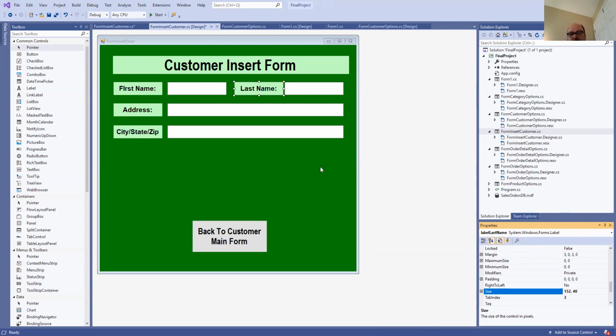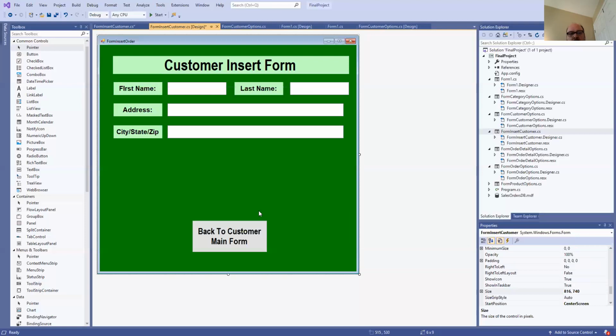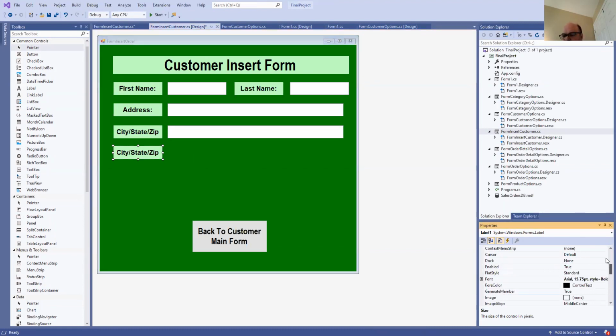You can see the problems that you run into. All right. So I've got that, and what's left? Area code and phone number. Again, it's up to me, but I will go and put those in right there. And I'm just going to call the whole thing phone number.